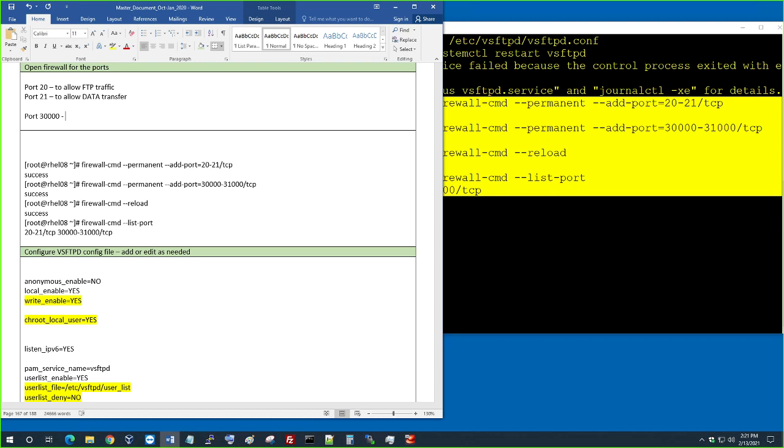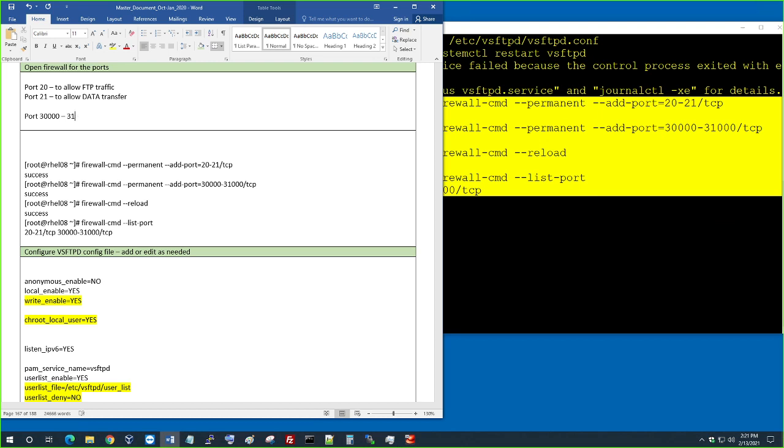But if we allow on 21, then it's taking one route for traffic and another route for data. So when you're downloading, that's the traffic, and if you want to copy it to the server, then it's using port 21. So 20 is just so you can connect.